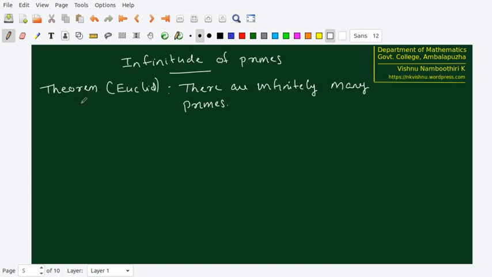So the statement that we want to make is precisely the following. This theorem is attributed to Euclid, even though it's most probable that he himself did not discover the proof, but he just kept this particular proof in his book called Elements. Since we find this proof for the first time in his Elements, most of the times this proof is attributed to the mathematician Euclid. The statement is the following: there are infinitely many primes, or the set of all primes is not finite.